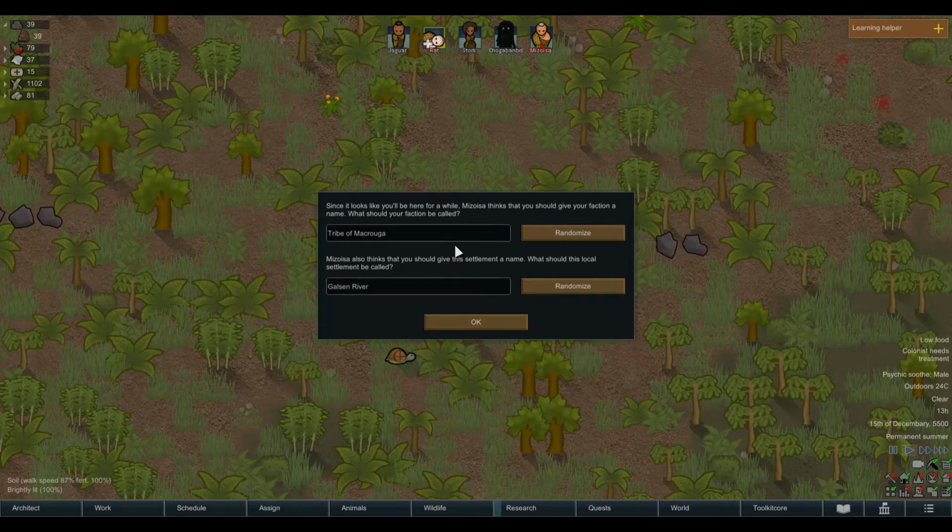Messiah is brave. He's called Brave. Things to give your faction a name. What should your faction be called? Brave also thinks that you should give this settlement a name. What should this local settlement be called?